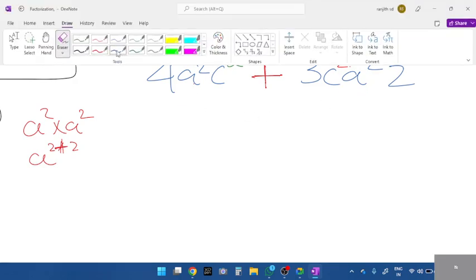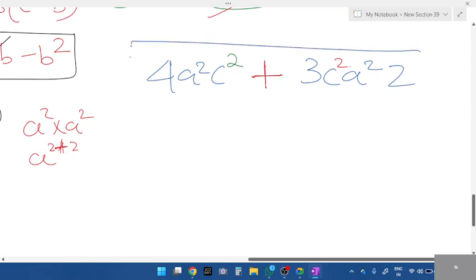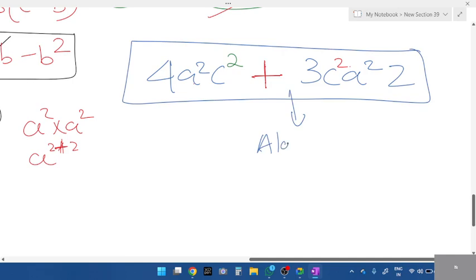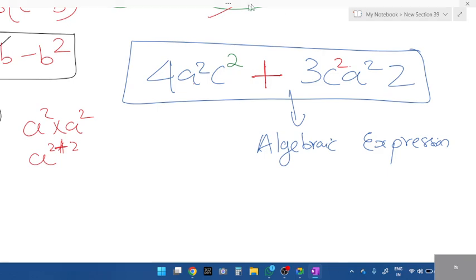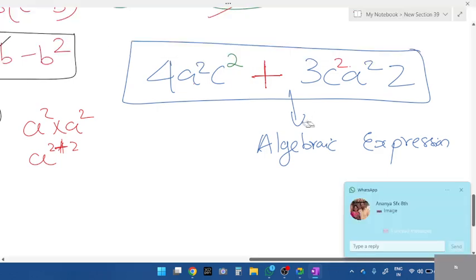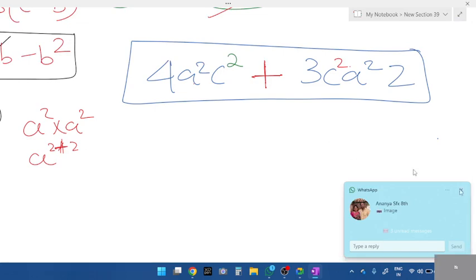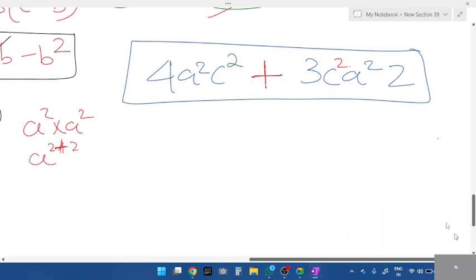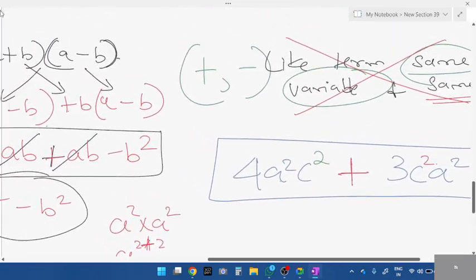Okay. We have two terms, students. This entire thing put together, we call it as algebraic expression. It is algebra chapter. Out of this word algebraic expression, we always mention the word expression, right? Algebraic expression. This entire thing is known as algebraic expression. Okay, when both put together, we call algebraic expression. Okay, so like term, unlike term is done.